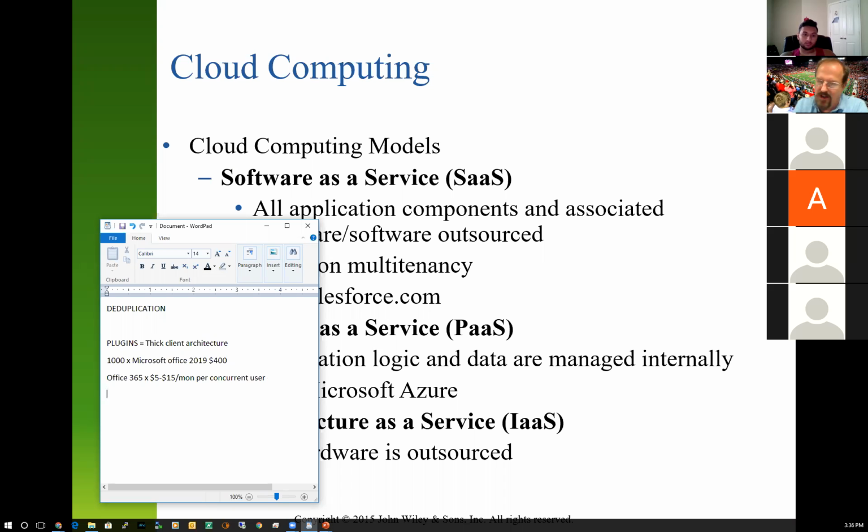So a company might say, look, we've got 1,000 employees, but I just want to buy a 250 concurrent user license from Microsoft at $5 to $15 a month, assuming that no more than 250 people are going to be using it at one time. As soon as the 251st person logs in, the first guy gets kicked off, or they get a warning: hey, there's too many people using this service right now, come back later. That's multi-tenancy.